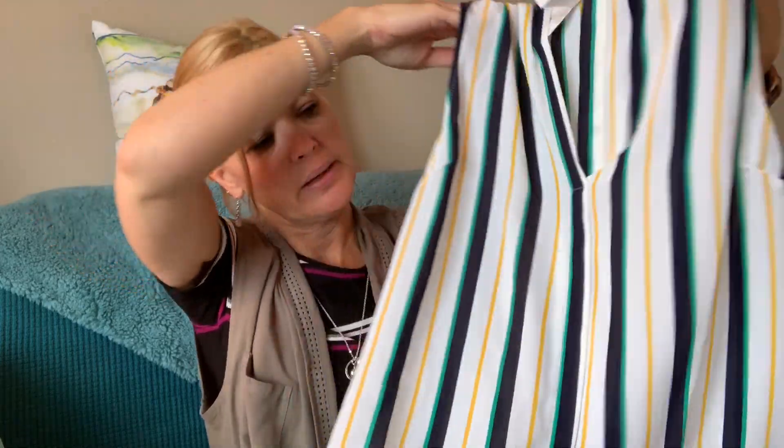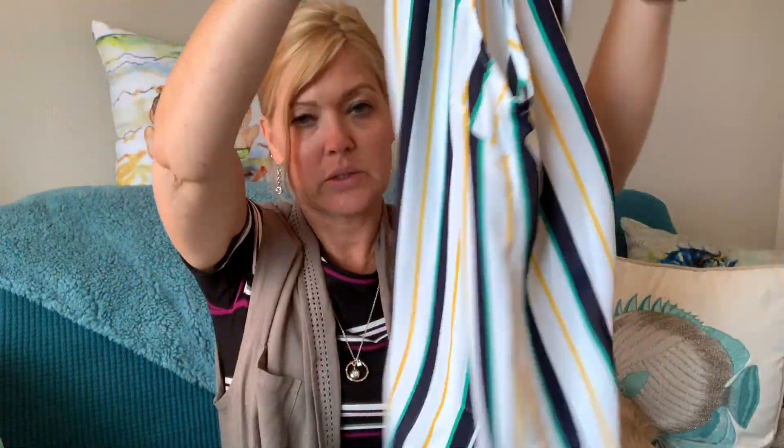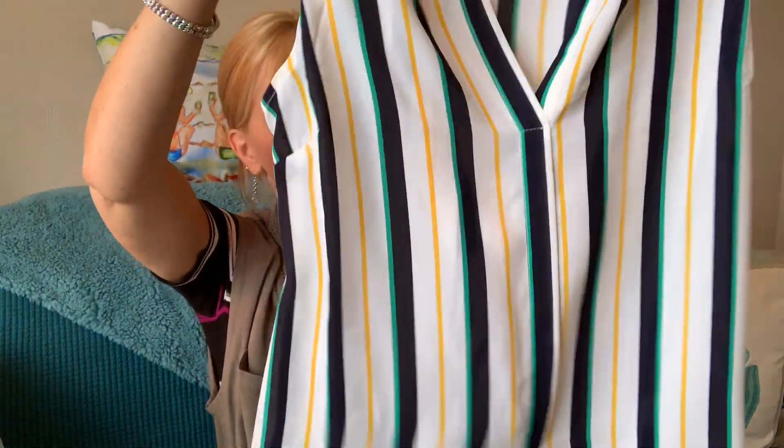I've been telling my stylist in my notes that I don't want any more full-length pants — that's how I know this bundle is small. I'm in Pennsylvania and I wear pants most of the time, about eight months out of the year because it's so cold. For the warm months from May through August, I don't really want to wear full-length pants anymore. First up is a top by DNA Couture — it's navy, white, green, and yellow. It's a sleeveless top blouse, no buttons, little notched front. The back has a little elastic gathering, and it also has a little notch in the front. That's pretty for summer!